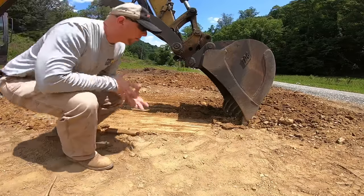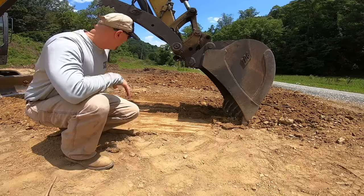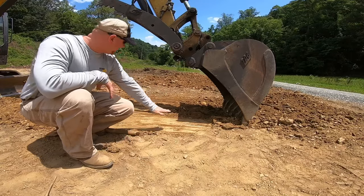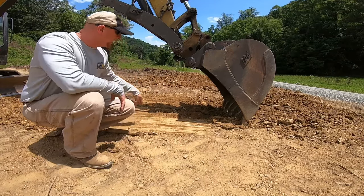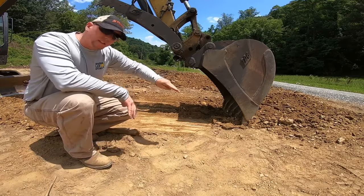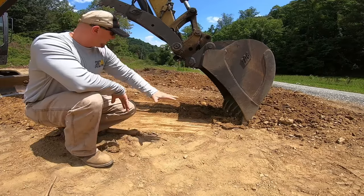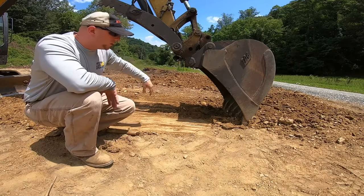Okay, so you saw how that worked. We collected material from a high spot, and then we pulled forward, set the bucket down. You can see how nice and smooth this is. Unless you've got a grading bucket, which doesn't have teeth, it's just got a smooth cutting edge. When you're raking, it's going to leave teeth marks in the soil.